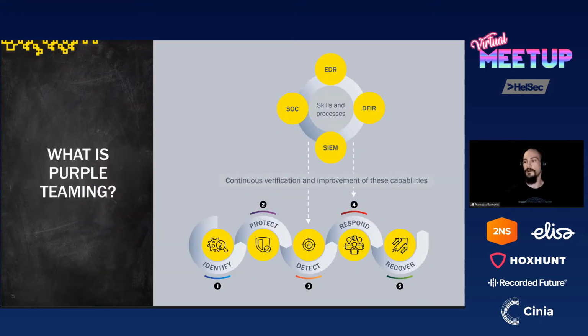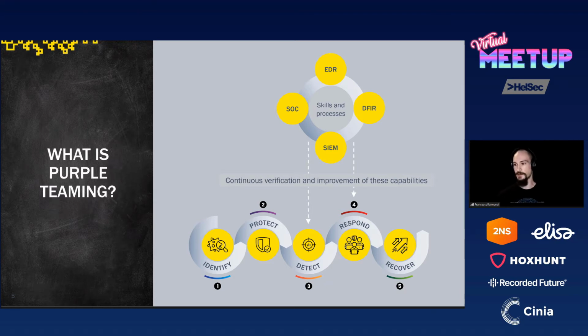So as I just said, one of the areas I spend most of my time and I focus on is purple teaming exercises, specifically on the offensive side of it. And just to give an idea of what I mean when I talk about purple teaming, the main concept is to have a close collaboration between the blue and the red team, especially when we have planned exercises and joint workshops.